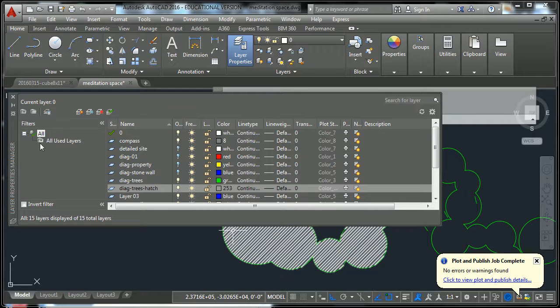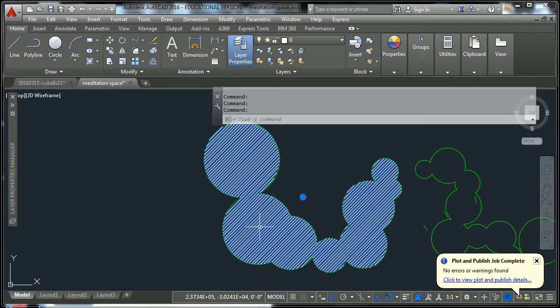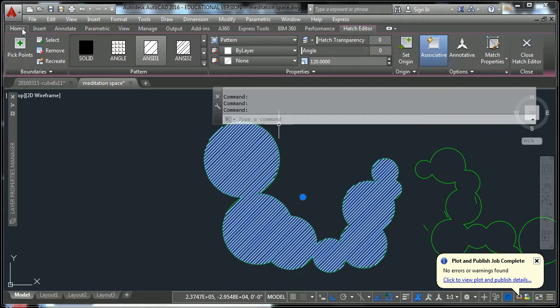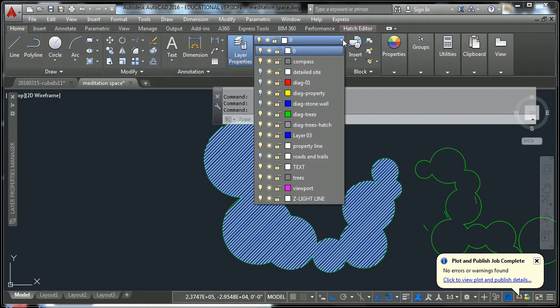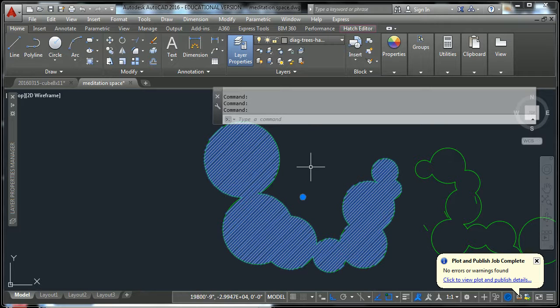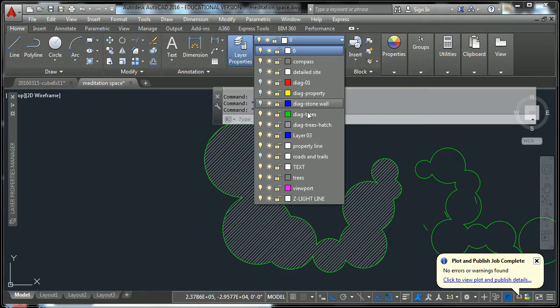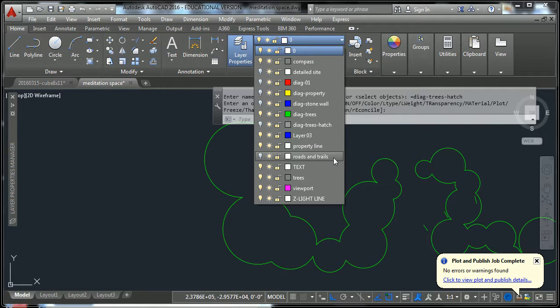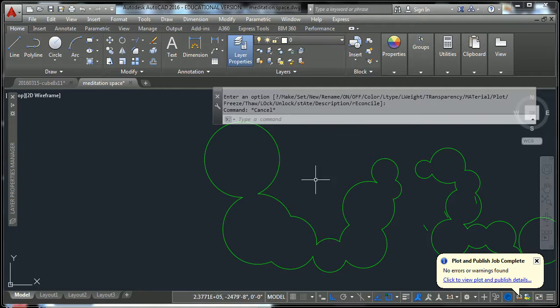That way I should be able to select the object, go to the home button, and then place that hatch on its own separate layer. If I don't want to show that hatch, I could always turn that hatch off before I print or whatever. Okay, so that might be a good thing for you to use. Keep the hatches on their own separate layer.